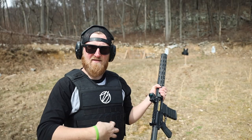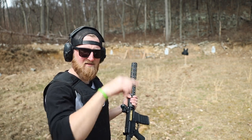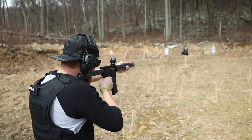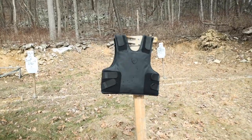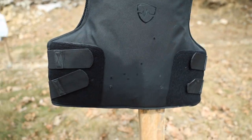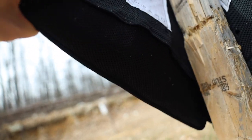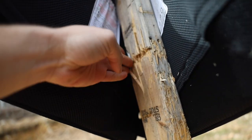5.56 time again — I'm going to keep this around the stomach area, keep it as centered as possible. I want to give it a fair chance and not stack the rounds on top of each other. That is now 5 rounds of 5.56 into the FRASS, all right around the center area. We have a little bit of deformation because all these bullets are transferring a ton of energy in here. The wood is starting to tear up the vest, but I don't believe any made it through.